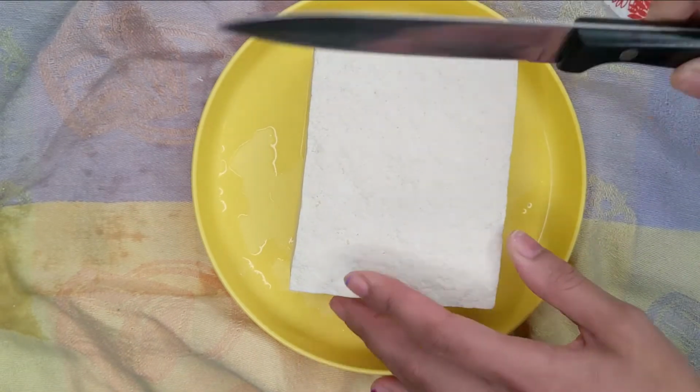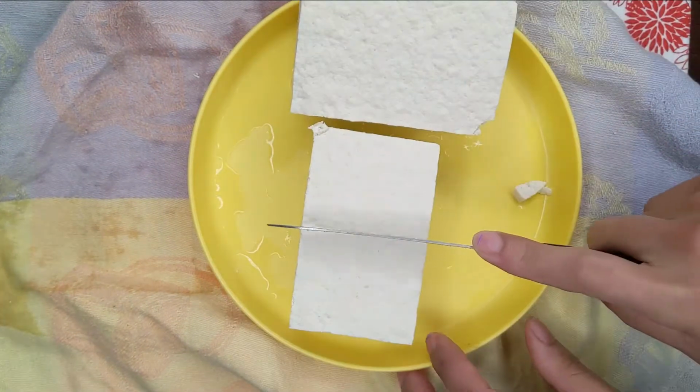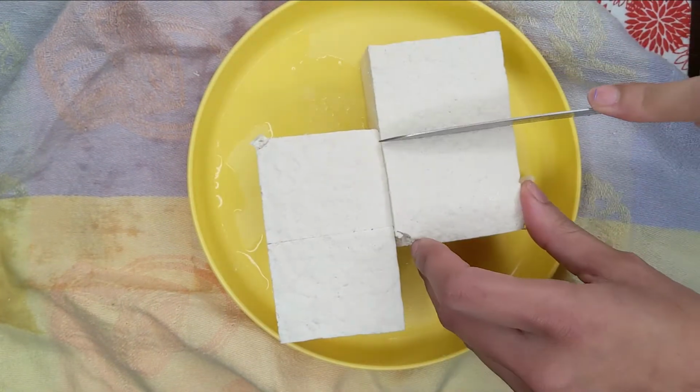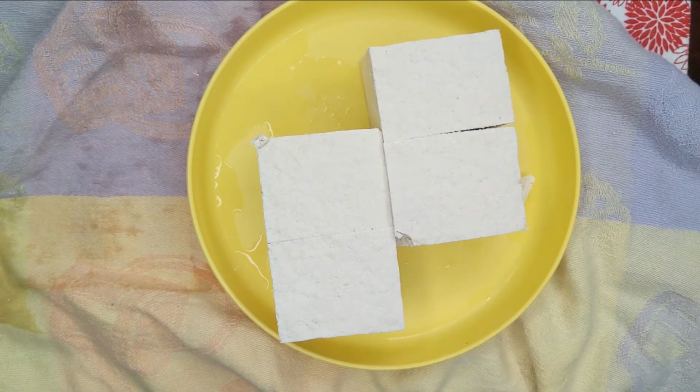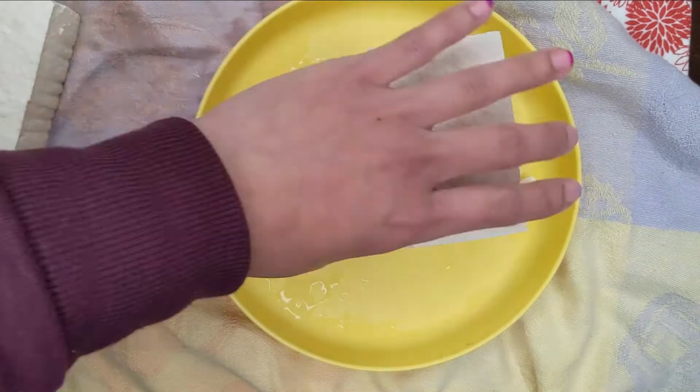Next, you're going to cut the tofu into quarters. Since this recipe is for 1 person, you can keep 1/4 for yourself and set aside the rest.